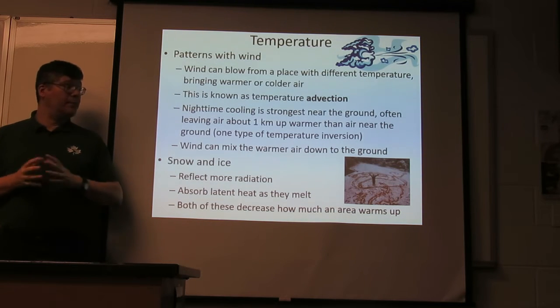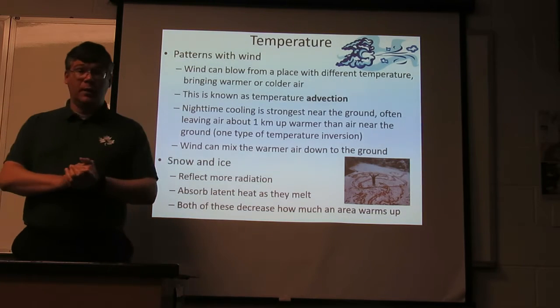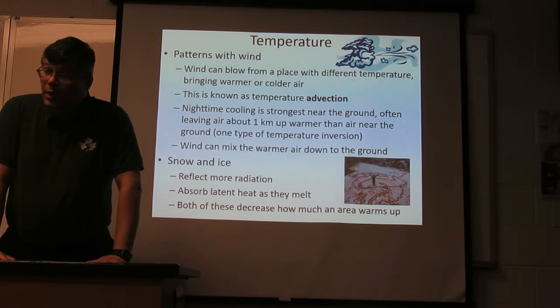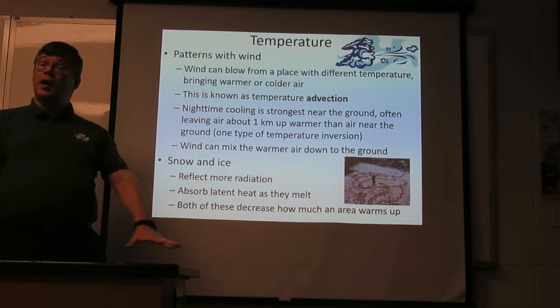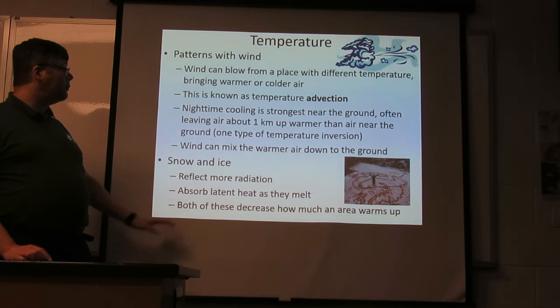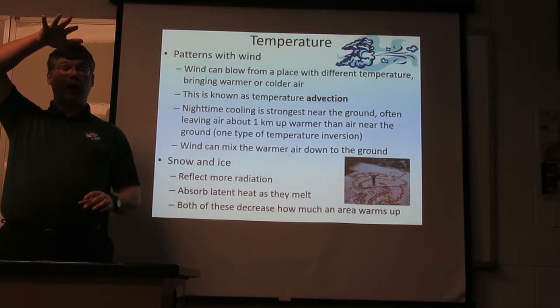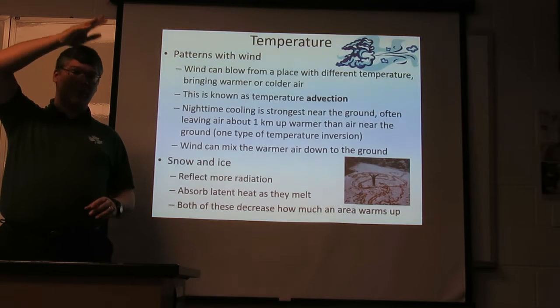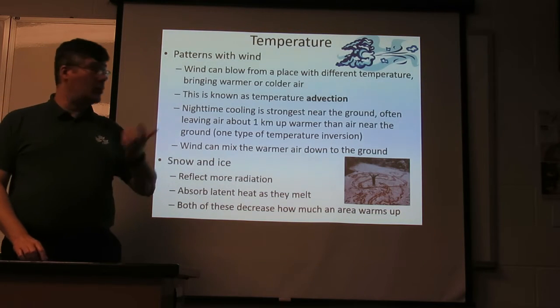A common pattern, if things are calm at night, right towards the ground is the area that, of course, gets warmed most by the ground. So that's going to cool off the most as we move into the night. And we can get a temperature inversion with cooler air down there and somewhat warmer air higher up. Now, if we've got winds mixing things around, bring some of that warm air down, cooler air up. Don't have winds, we won't see that.